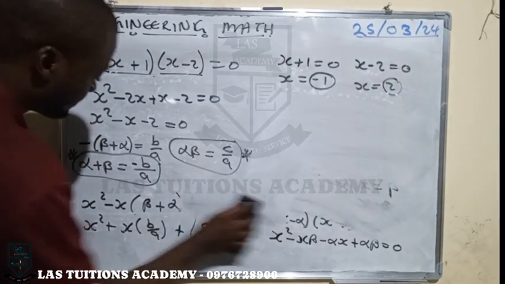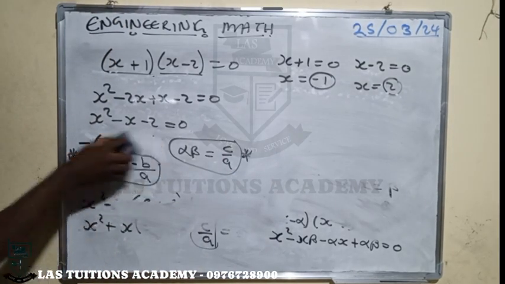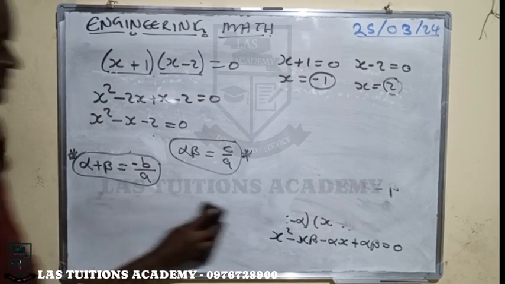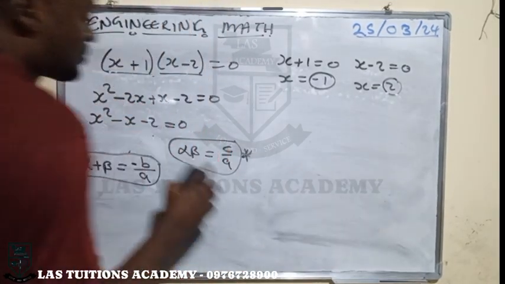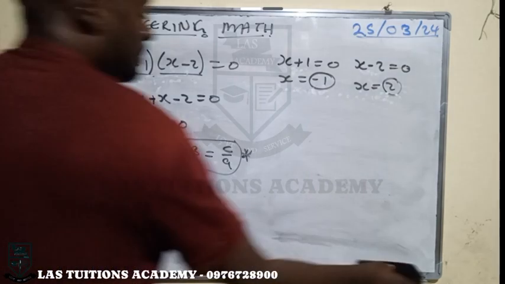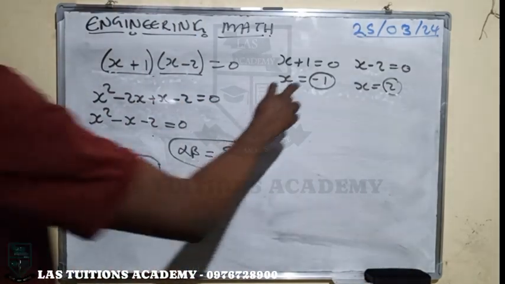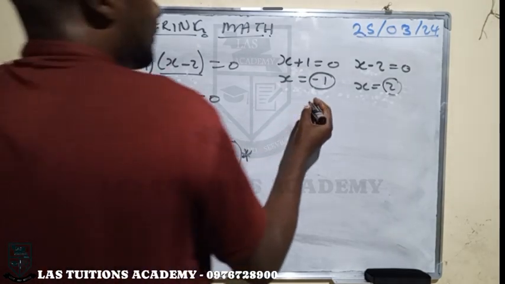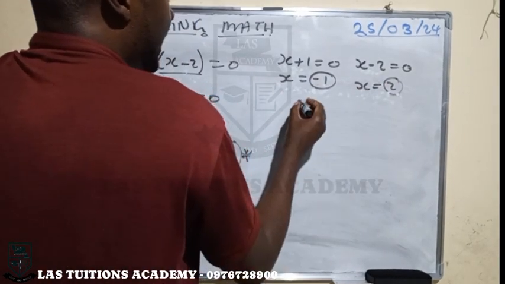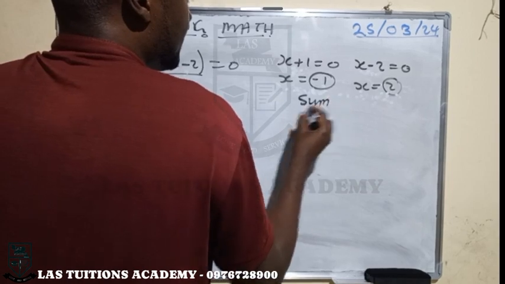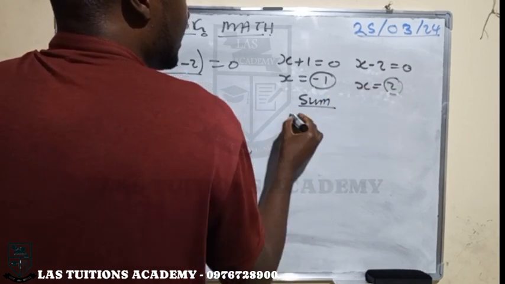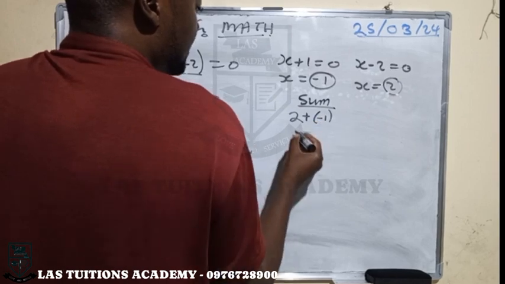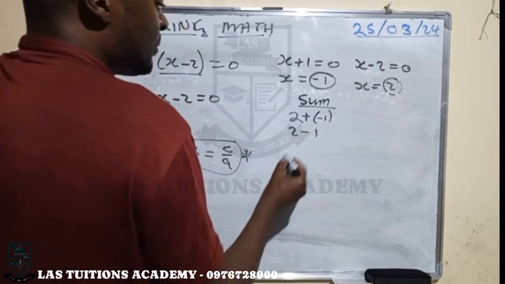We just wanted to arrive at these two. That's why we are going around all these circles here. So this is what we wanted to find out. Okay, so now here we have these two roots. These are the roots for this equation. So we have negative 1 and 2. When we add them, let's say sum is going to be 2 plus negative 1, which is as good as saying 2 minus 1, which is going to give us 1. So here the sum of the roots is 1.